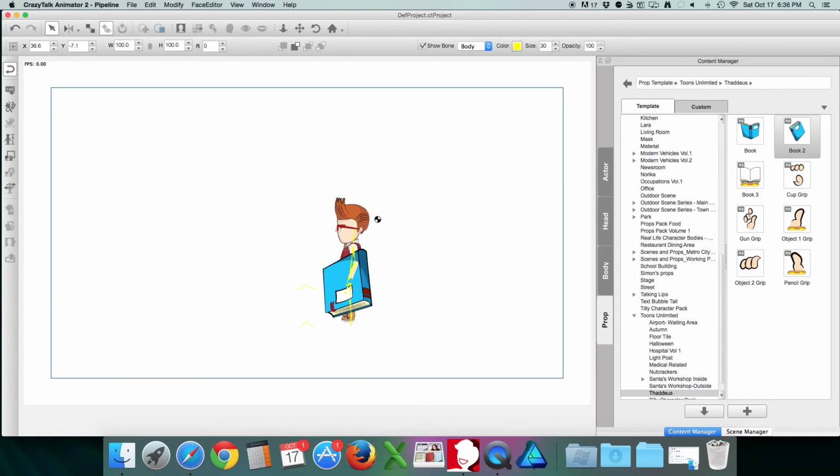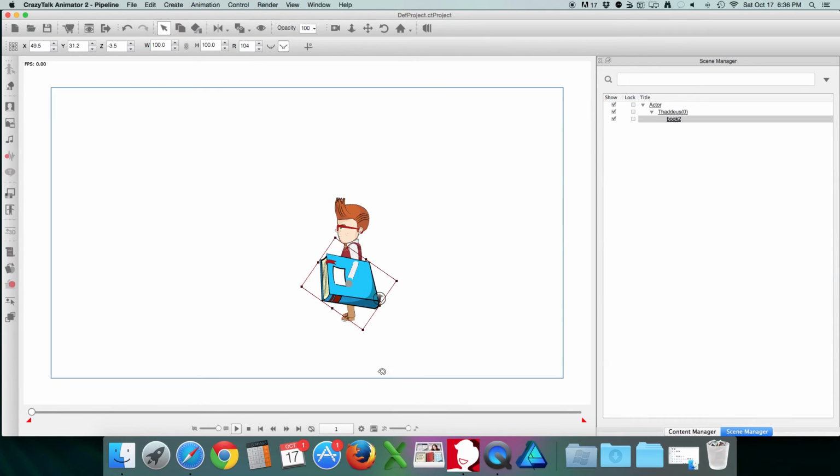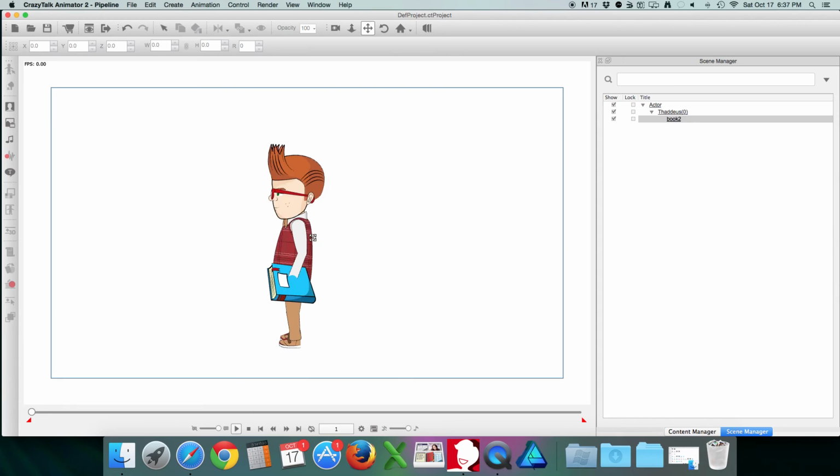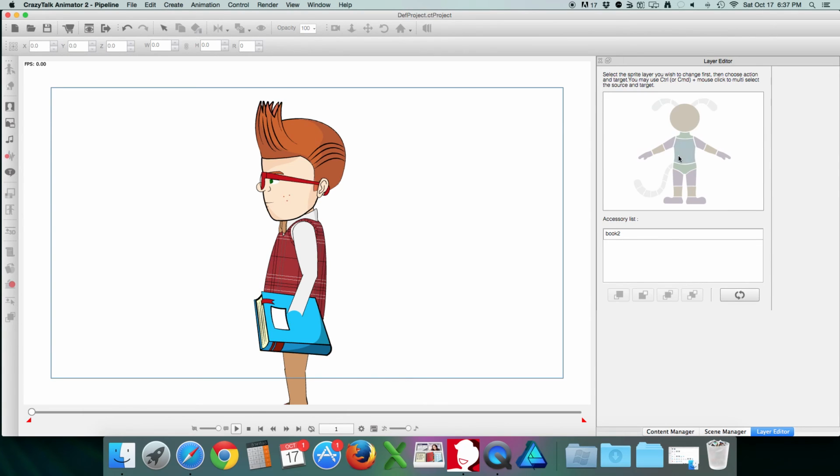I selected. Alright, so first thing we want to do is shrink that book and rotate it so that it's facing in the direction he will be holding it. That's better. And I'm just going to zoom in so we can get a nice close up of that. And then the next thing you want to do is highlight the book and go ahead and go into the layer editor. If you hold the command button on your Mac, I'm not sure which button it is for Windows, but if you select all three of the features on the left side of the arm, you want to make sure it's sent to the front of the book.